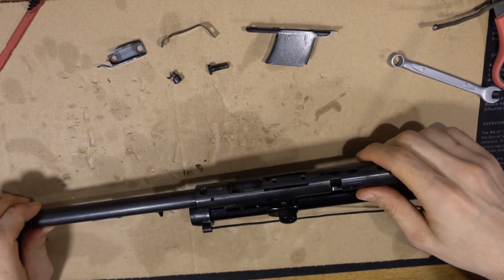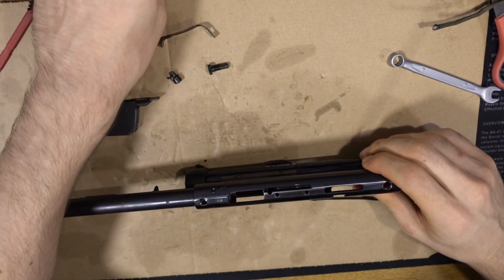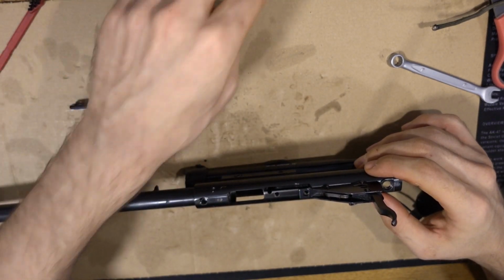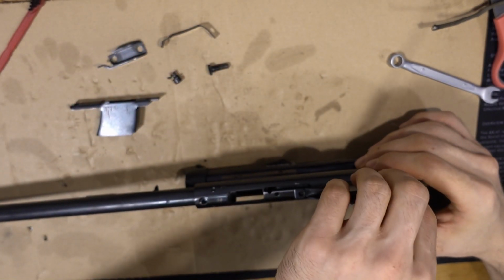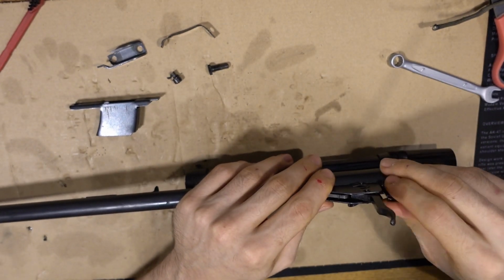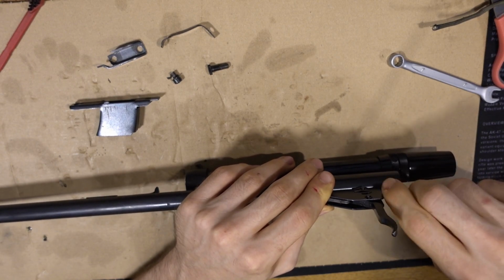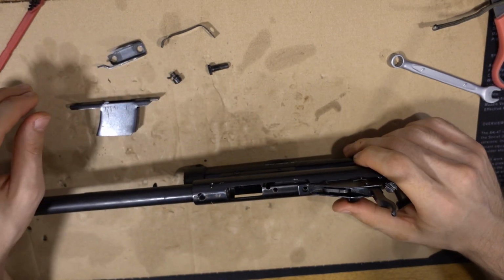So now we're going to start with reassembly. First step is we're going to reinstall the trigger. I'm just going to drop it in this hole here. And we're going to start with this screw. You can just screw it in by hand for now into the receiver. If it feels like it, which it doesn't right now. Okay, there we go. Just hand tighten it. We'll tighten it down later completely.